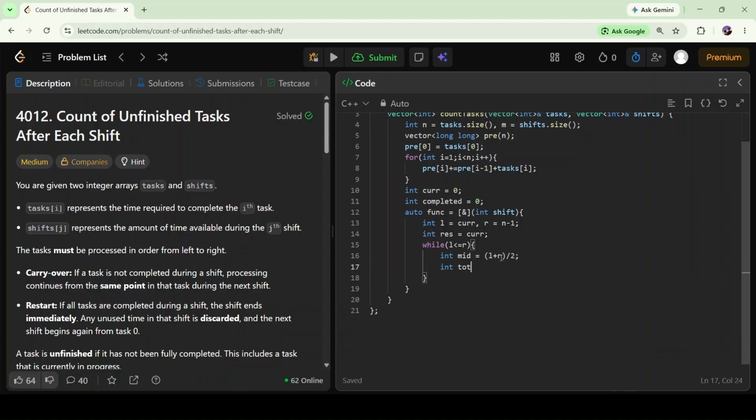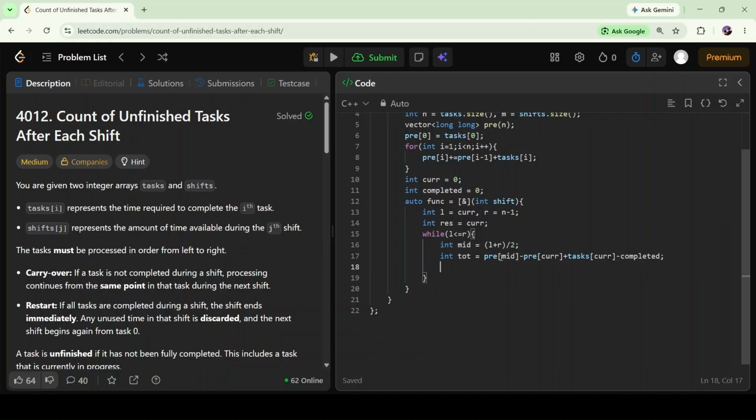Now, as I named TOT, total would be our prefix sum of mid minus prefix sum of current plus task of current minus completed, right? This is done.